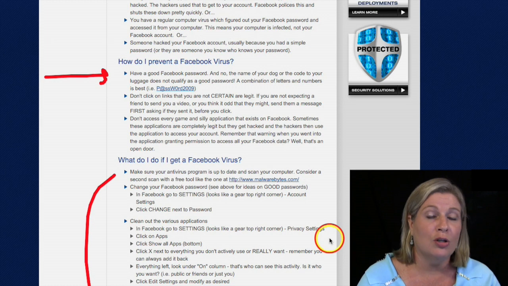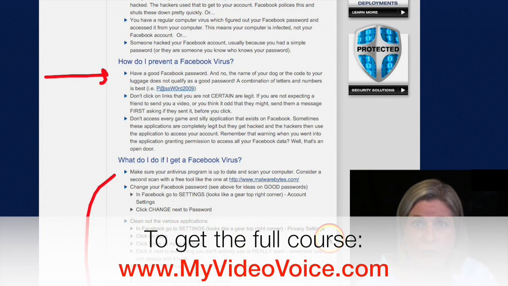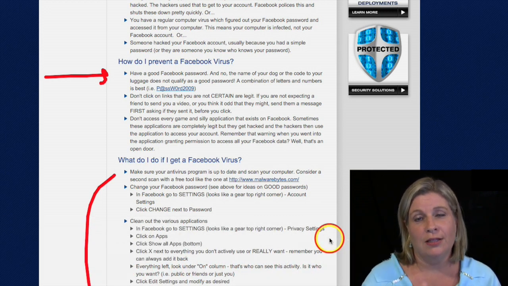Or it could be that their computer has gotten infected and found their password within their computer to their Facebook and then launched through into Facebook from their computer, in which case that could come from your Facebook page if you clicked on it into your computer. So if something looks suspicious, rule of thumb, when in doubt, go without. Do not click on it if it looks at all suspicious. And if you do find that you've gotten any kind of a virus or your Facebook is acting up, follow the two resource links that I've included at the end of this section's educational resource PDF document, and there'll be a cure for you.